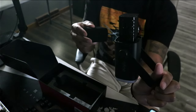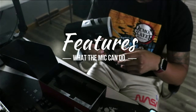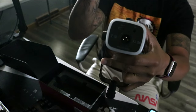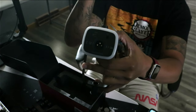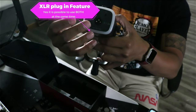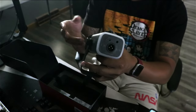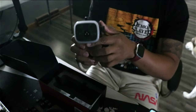Now let's go over some of the features. As you guys can see, it is USB-C — you can plug it in, plug and play essentially, and you're good to go, which is how I'm going to be using it. But it also comes equipped with XLR for anybody that has one and wants to plug in that way for better sound and all the benefits that come with XLR.